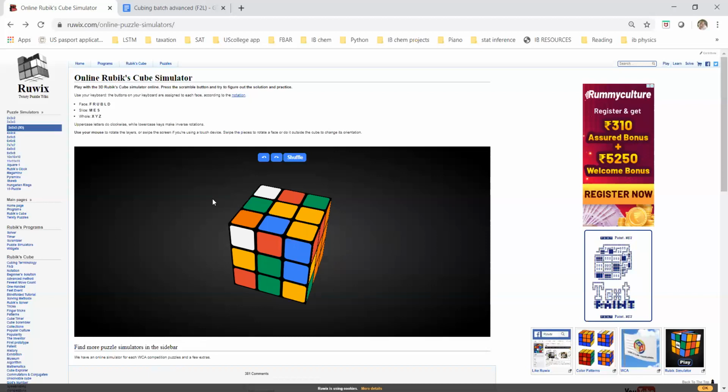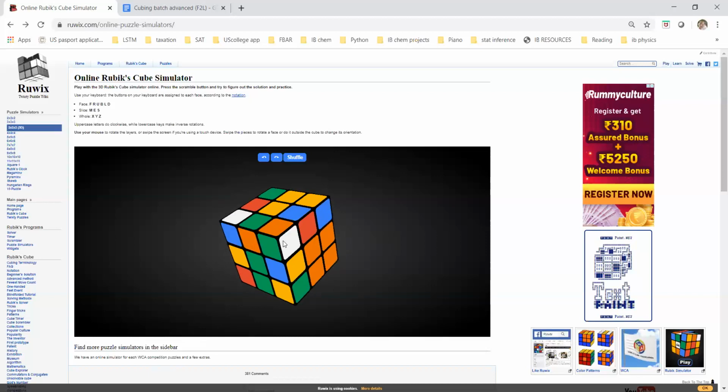So now I need to separate these. So I'll bring the corner above where it needs to go. Now I noticed that if I do a U prime, the edge is in one of the favorable slots. So I move the corner down, I move the edge away and then I bring it back. Now I noticed that the colors on the top are different. So I have orange on the yellow face from the corner and green from the edge. So this means that when these two form a pair, the edge will be opposite the corner.